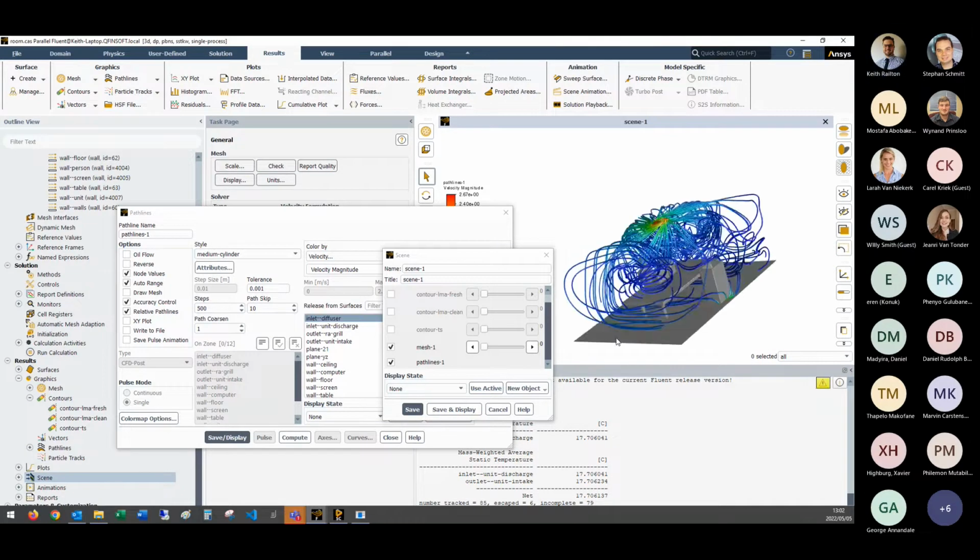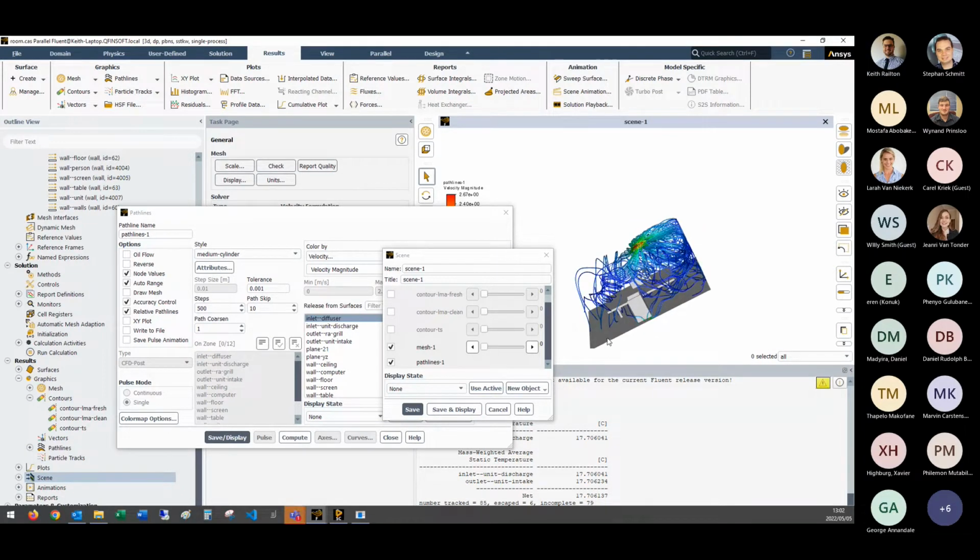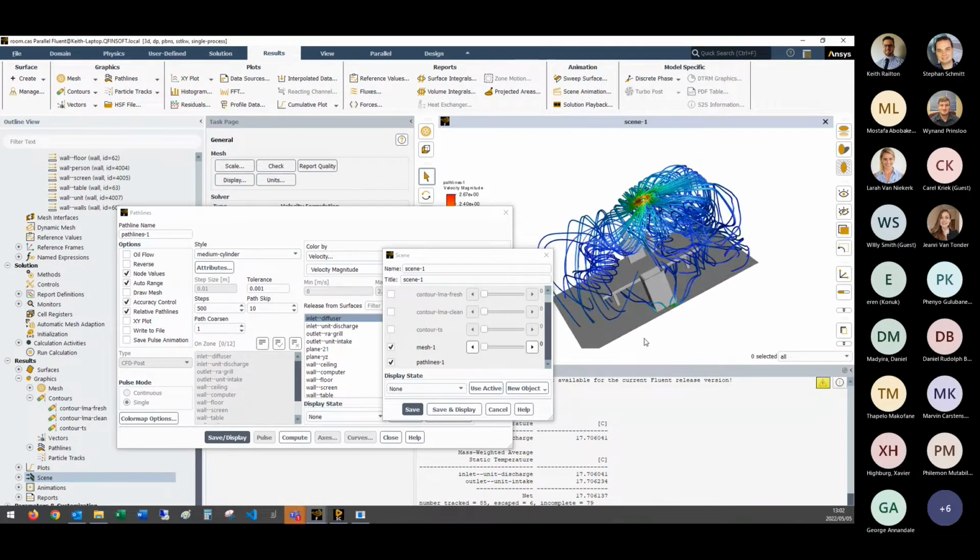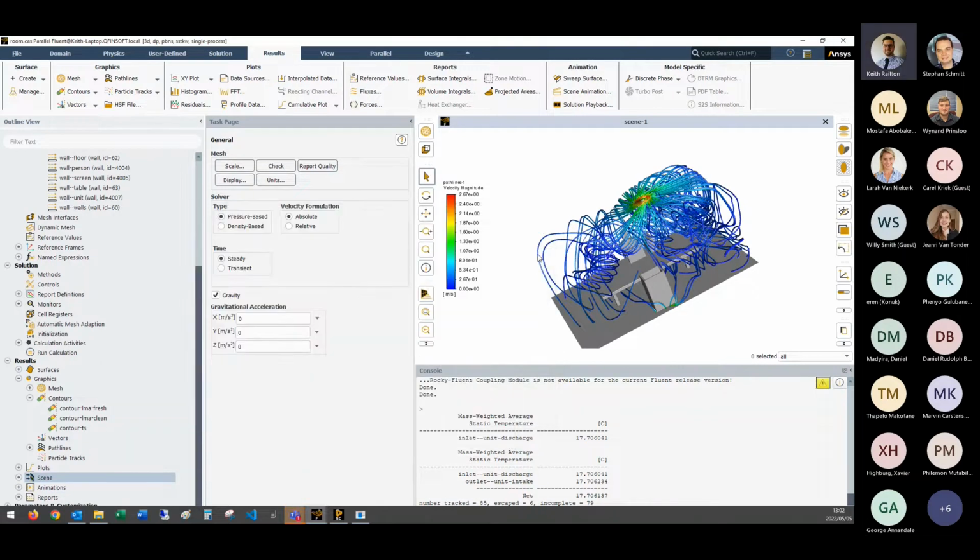Oh, there we go. So I can very easily add path lines and particle tracking and things like that if necessary.